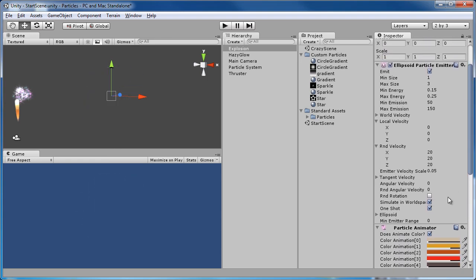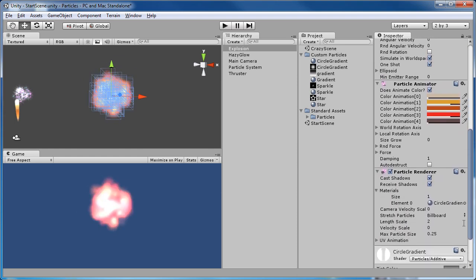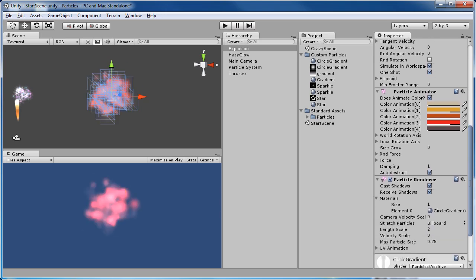So we have the one-shot checkbox, which, just like it sounds, makes it happen just once, and then it will destroy itself as long as you have, a little further down here, auto destruct turned on. This would be if, of course, anything you're having in your level is going to explode. You simply have this spawn. It'll do its thing. As long as auto destruct is turned on, it will simply delete itself from the level as soon as it's gone.